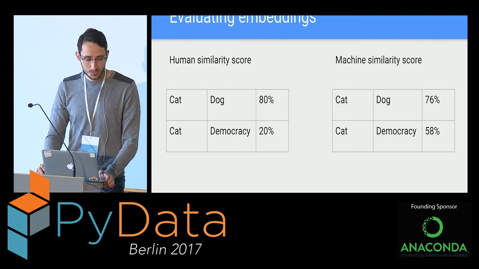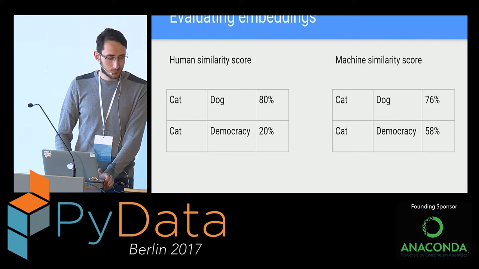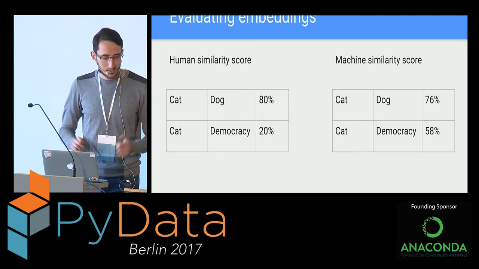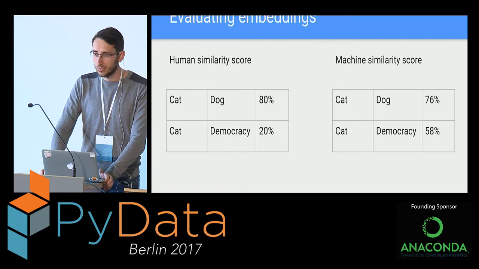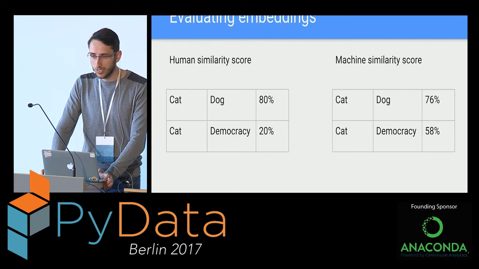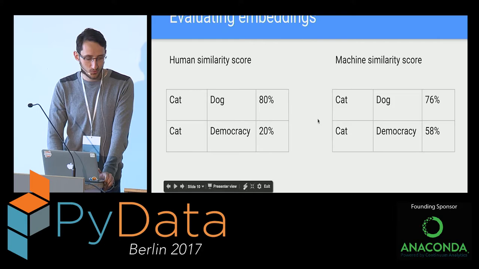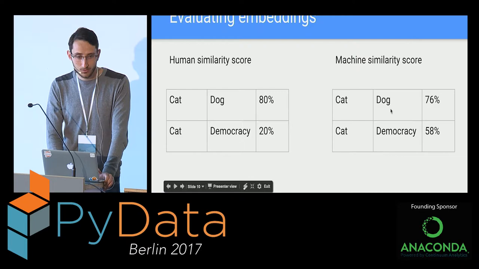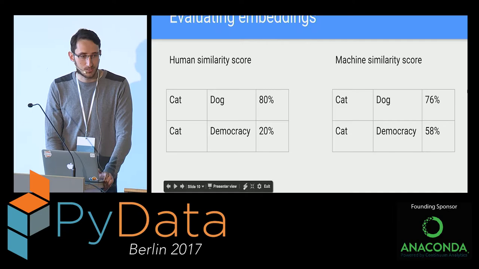The way people typically dealt with that — starting from the 1960s up until a few years ago — is to get humans, show them pairs of words, and ask them to give a similarity score. If someone says cat and dog, you should get something high, like 80%. If you get cat and democracy, you should get a low number. We work out whether the automated model is doing well by correlating the machine's scores with the human scores from a psycholinguistic laboratory. If these scores match well, we know we've built a good model. This model here would not be especially good because it seems to think cat and democracy are very similar for some reason.